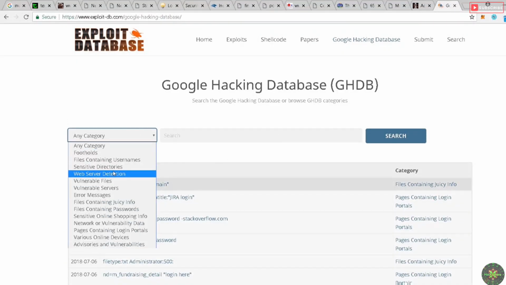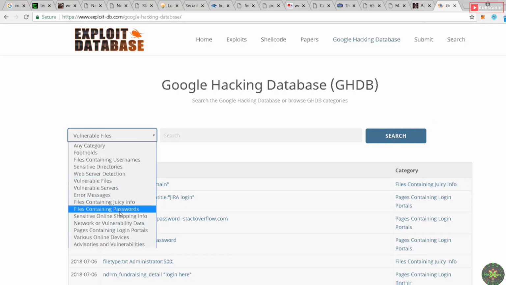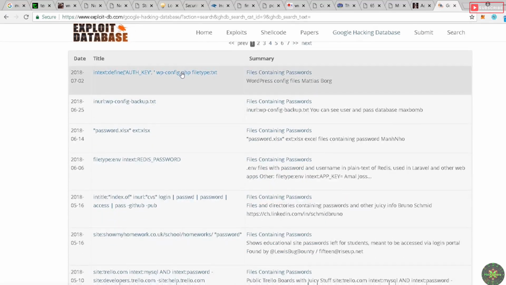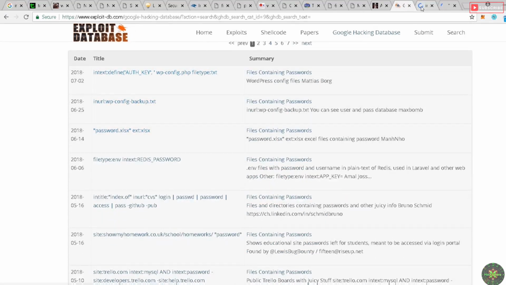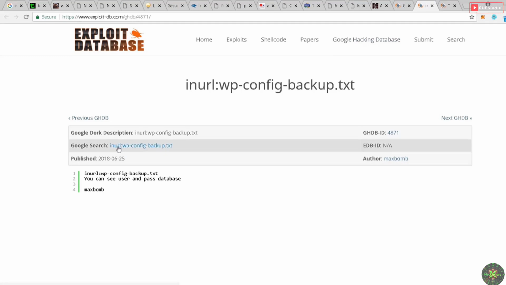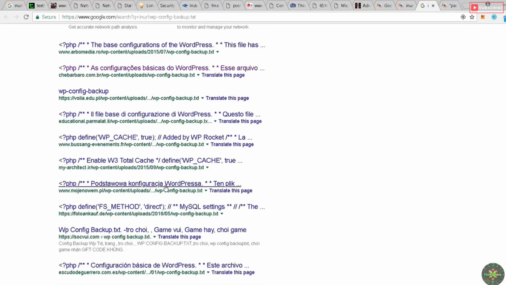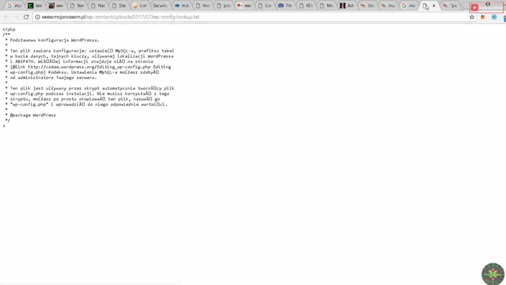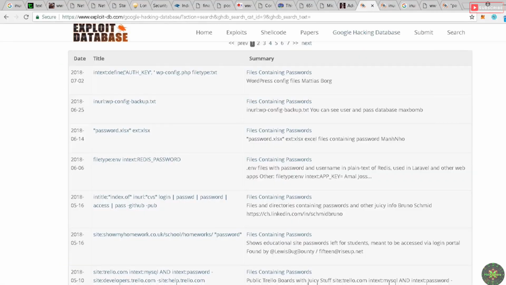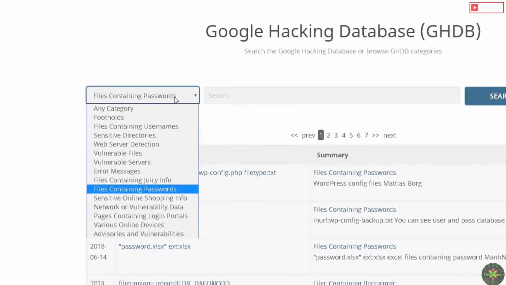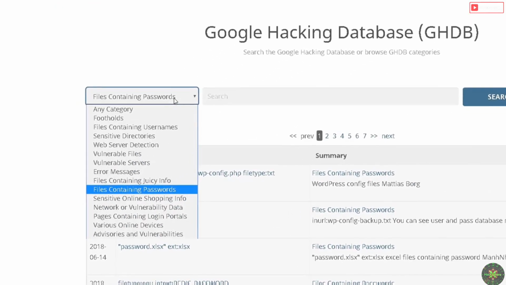Here you go. Let's take an example: vulnerable files, or maybe files containing passwords. So these are some of the examples here. You just click on them. It will open the page with the detailed query that you need to type in Google. Just press on that. It will return the results, and you can take it further from here by clicking on the result. So actually this is the way it goes. You have a list of exploits here you can use in Google search to run the attack that you want.